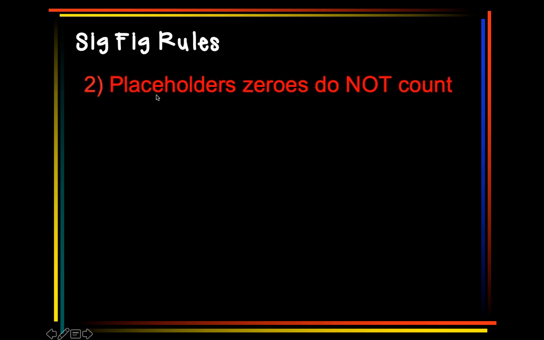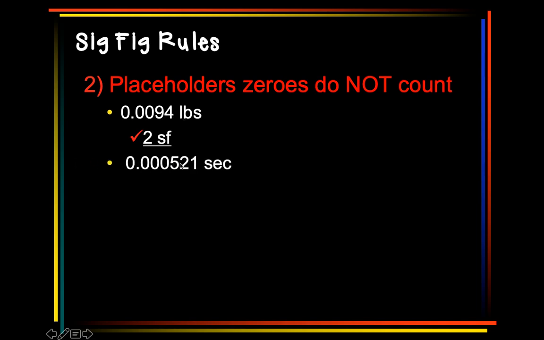All right, here's rule number 2. Placeholder zeros do not count. So placeholders are just numbers that make a measurement big or small. Those don't count. They don't make the measurement more specific, just big or small. So for example, 0.0094 pounds, a really small amount of meat that you bought at a meat market. So 0.0094, these are just placeholders. They just make the measurement part small. This is only 1, 2 sig figs.